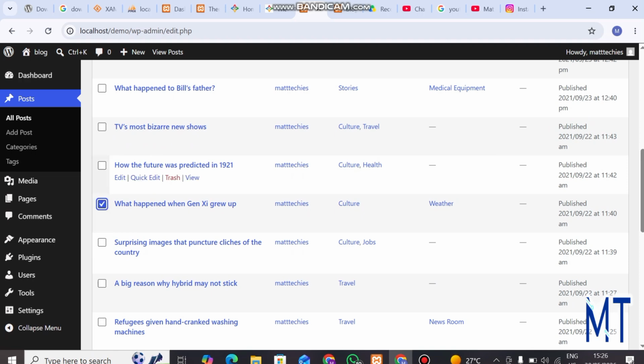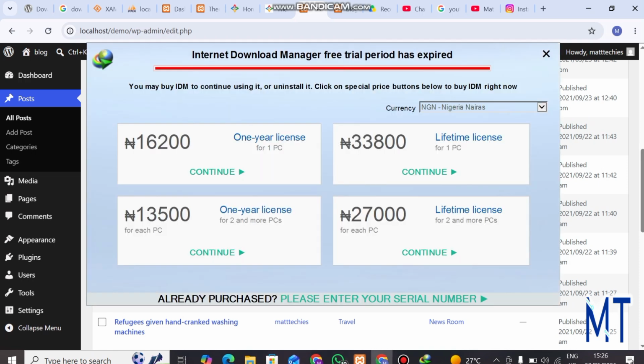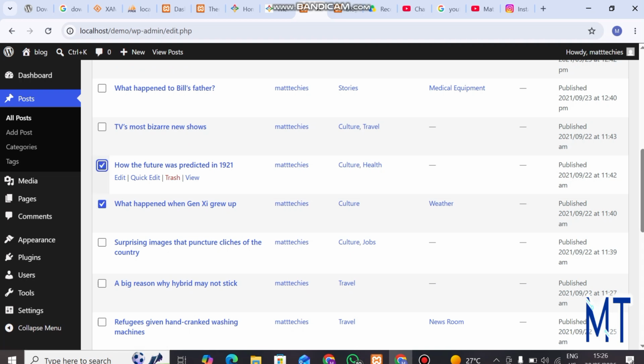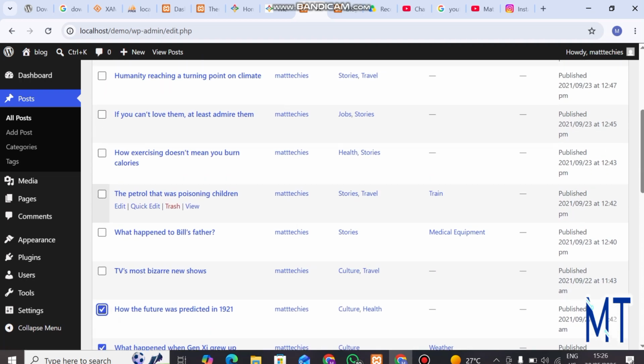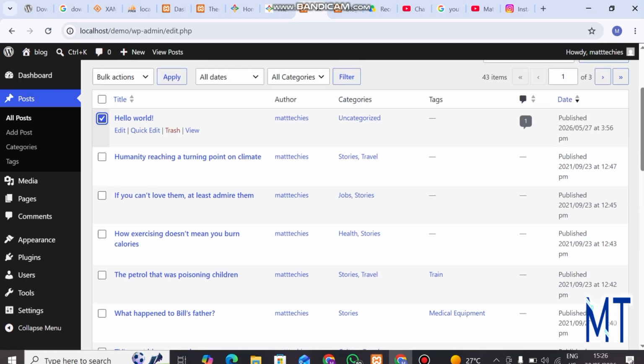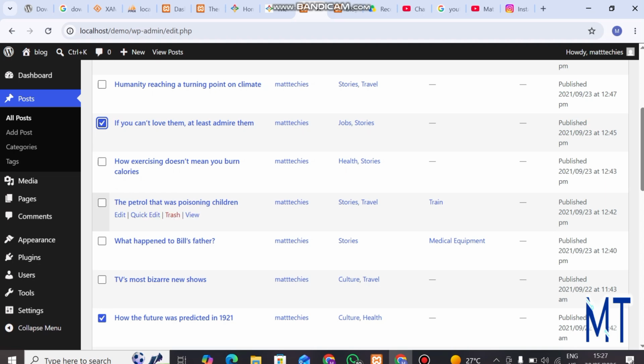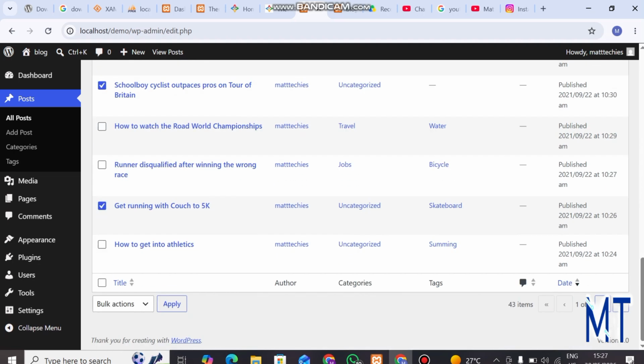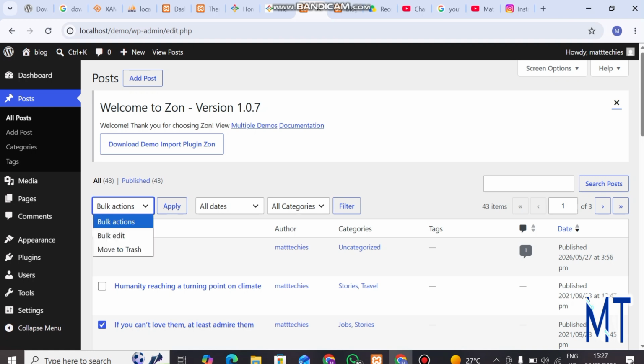Move this. Move this, hello world. Move this. Move this. And again, go to bulk action, move to trash and click on apply. So it deletes those posts that I selected.